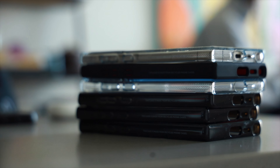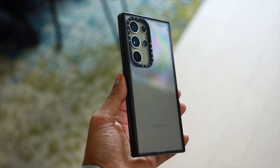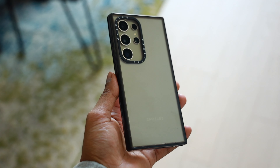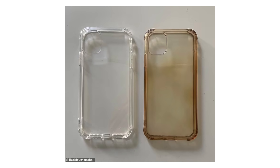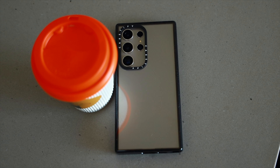Here I have a Casetify lineup of impact cases, which are one of the more popular cases Casetify sells, reinforced with EcoShock technology — we'll talk about that in a bit. We also have some clear impact cases that really make the new titanium gray color of the S24 Ultra pop. Some of you may be against clear cases because they yellow over time, but Casetify cases are well optimized to prevent yellowing. They've specifically developed their UV-defender material from medical-grade polycarbonate, tested it against UV light and common stains like mustard, red wine, and coffee. This innovative method prevents yellowing and is BPA-free.